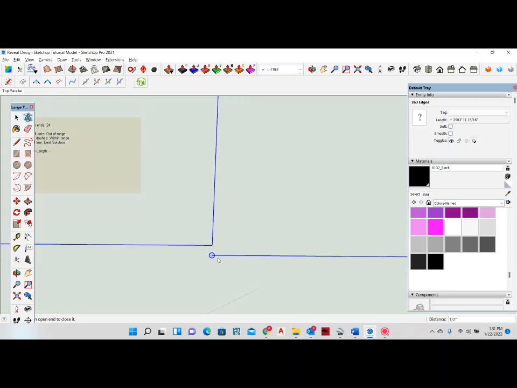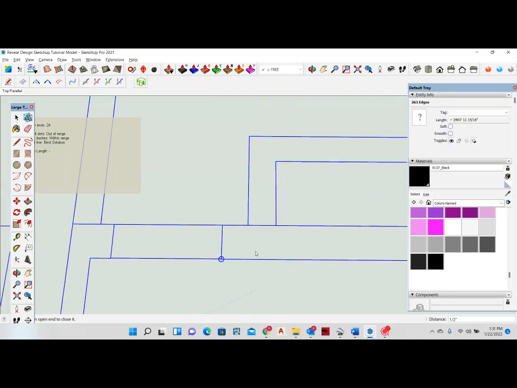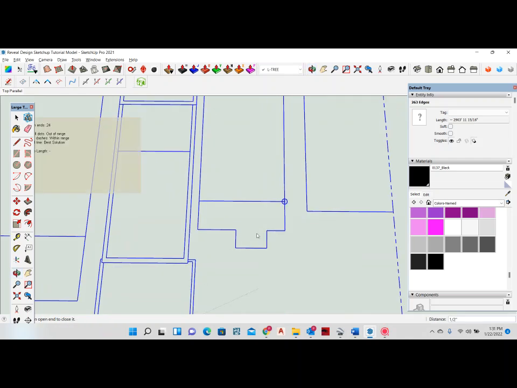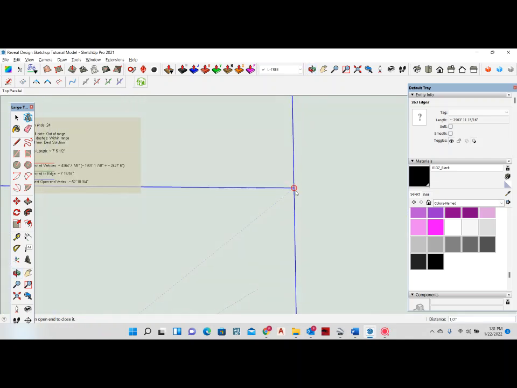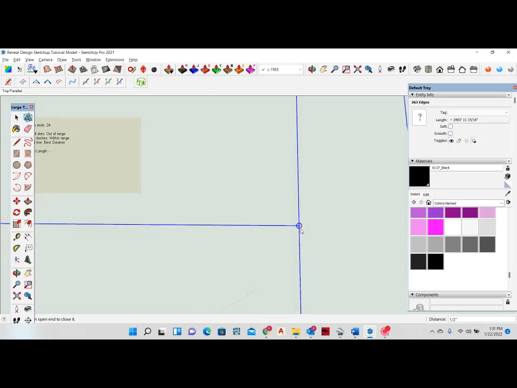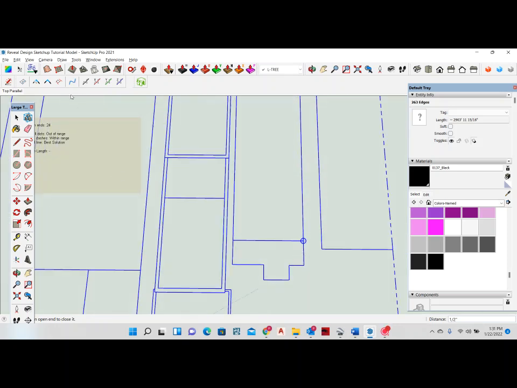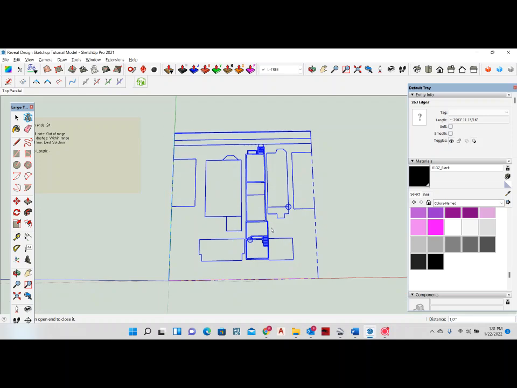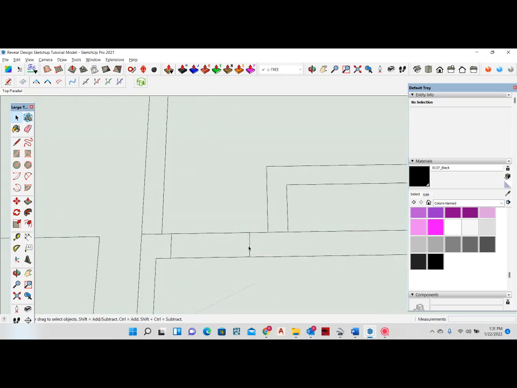Okay, so you see where the line is broken here. And that's pretty typical, honestly, for a lot of drawings. There's that one spot and then this spot in the corner here. If we zoom in, you can barely see it, but there is a broken line here, just enough that it's not going to allow you to create a face. That can be a lot of your problems when you're drawing. You're like, why can't a face be made? This is really the best way to find it: inspect and close edge gaps. So I'm going to get out of this tool, and I know which areas we need to fix.